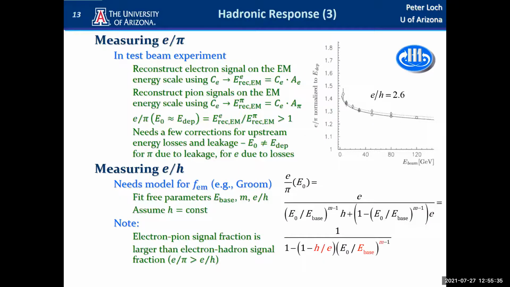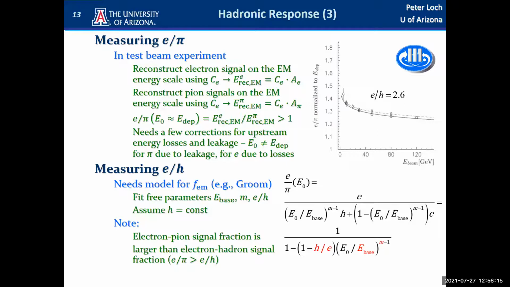I don't want to go into details here, but you see the result in the upper right plot. This is an old measurement with the H1 experiment with the calorimeter module that actually ended up in the detector later. So it's not just a calorimeter for academic studies. It was one that was actually used in physics. And you see the typical behavior of the E/pi rising with smaller energies. The values are also kind of typical and also very similar to what we see in Atlas. And you also should note that the E/h is significantly larger than the E/pi.